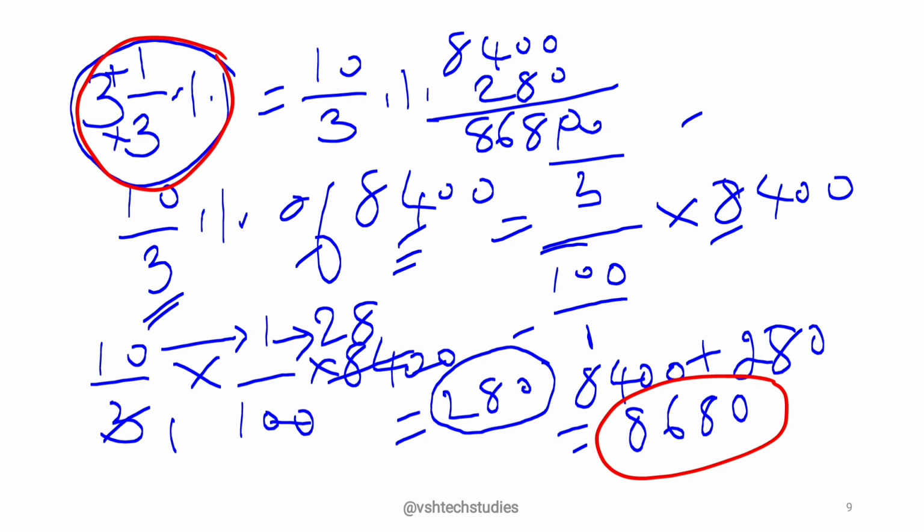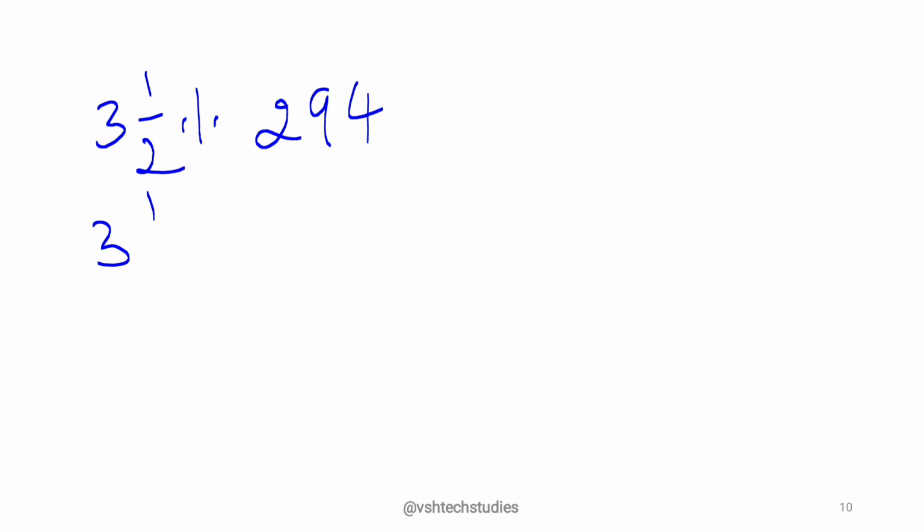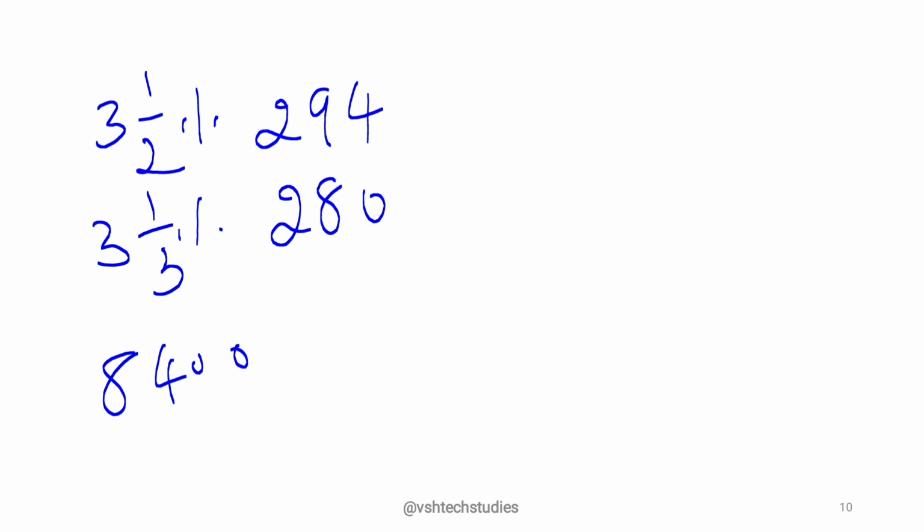So what difference is it making here? That is the question. According to the old tax rate, the tax was 294 rupees. According to the new tax rate, which is the reduced tax rate, the tax amount is 280 rupees. We did not calculate the selling price or total amount for the article here, because the marked price remains the same. The difference will be there only in the tax amount.